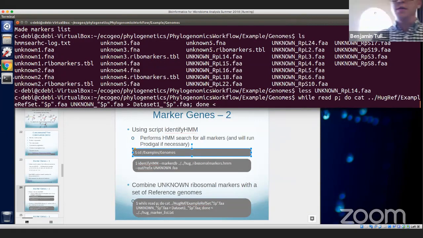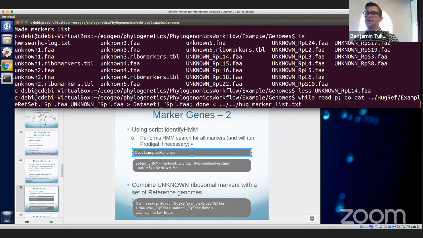And so to determine what variable P is going to be, we're actually going to cycle through a few of them. And we're going to do that based off of that list that's in the uppermost directory of this subset, the phylogenomics part, what I showed you really quickly, which was the hug marker list, which is just a list of those names, RPL 14, RPL 22, RPL 16, and it will read in each one individually, make this search, look for files that have those names in common, and then make a new file by concatenating them all together. So we're going to go up 2 folders to look for this, and then we're going to write hug marker.